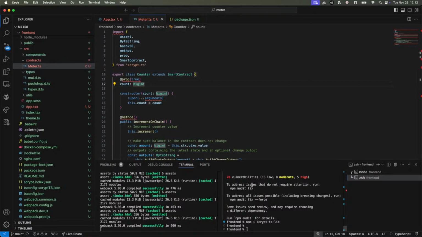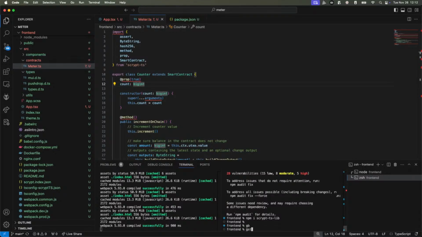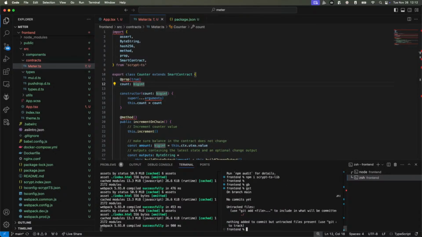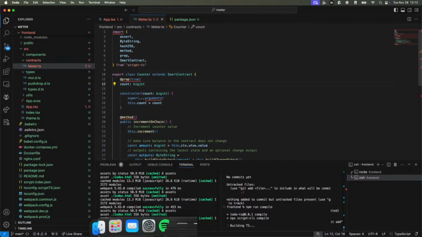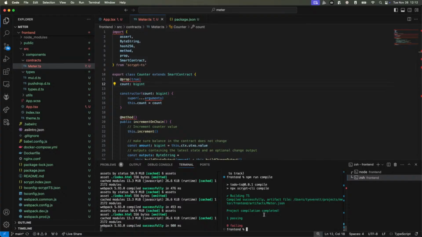And we need to figure out how to get this to work. If I compile this, I wonder if there's going to be issues. Okay, that looks like it worked.